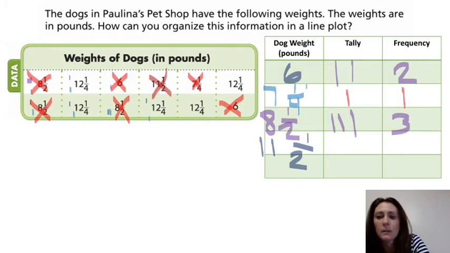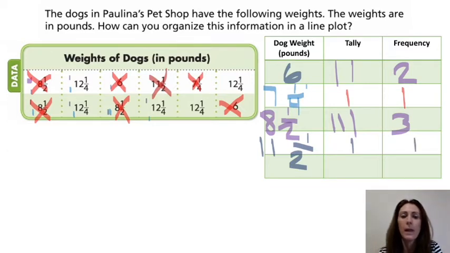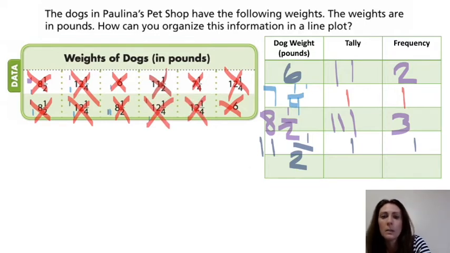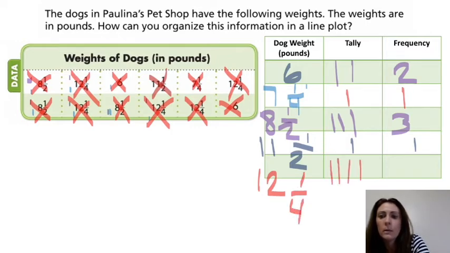and the number 1, right? All right, so then what's left? What do I have left? It looks like I have all the same number left. 12 1/4, right? How many times does that occur? 1, 2, 3, 4, 5. So I would write 12 1/4. And I would have how many tally marks? 3, 4, 5, right? For a number of 5.